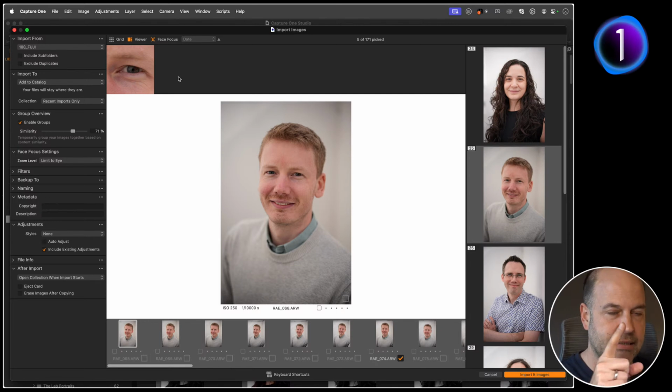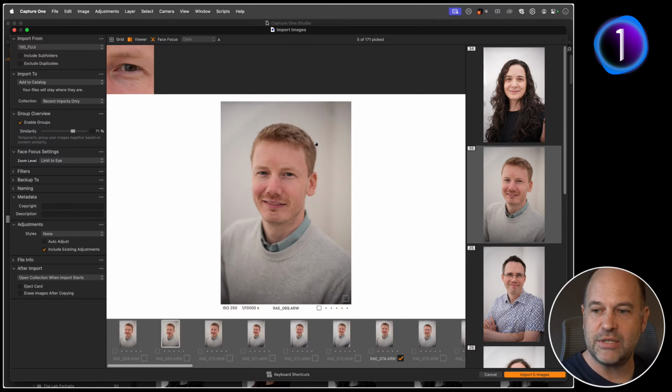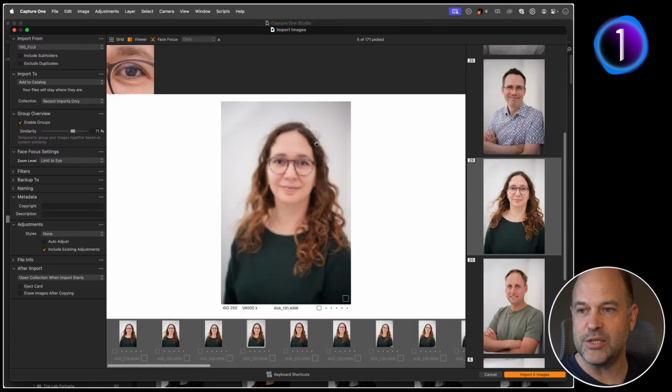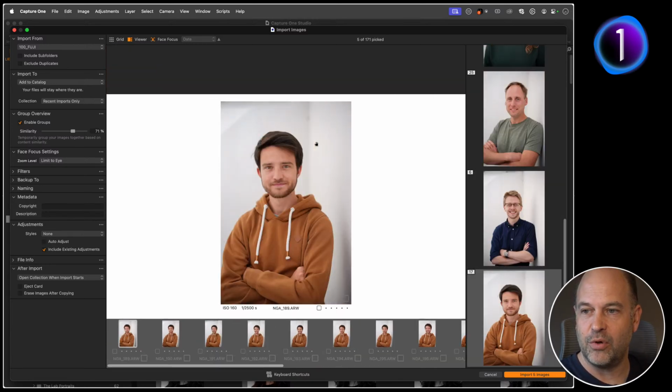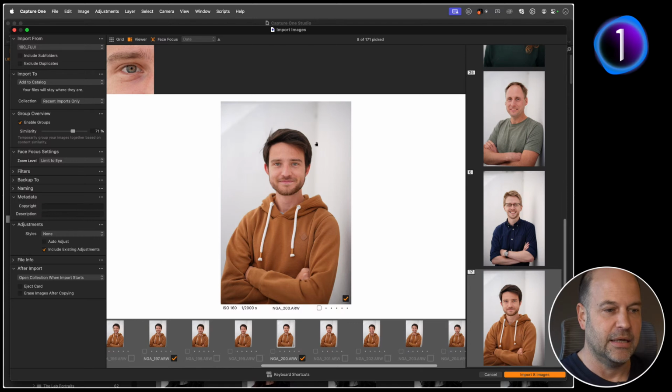This will also replicate. If we had a group shot, we would have an eye for every person in that group as well. Or if you want to change it for expressions to check who's smiling, who's not smiling, who's got their eyes shut, then you can limit it to face. The reason why, again, it's so rapid is because we're already using that built-in JPEG in the raw file, so we don't have to create any preview or anything like that to display it. We can just bring it up straight away. So very quickly you can move through all these images, tapping the spacebar with what you want to import, and job's done. So that's Cull Mode working off the import card.